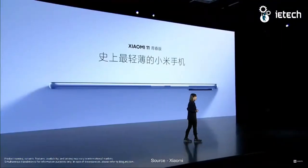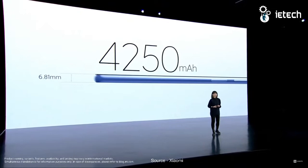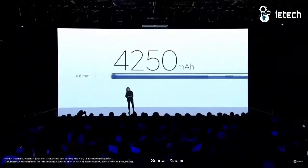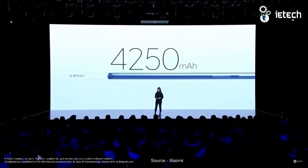And once I released that on my microblog, people are saying that they are a little worried about the power, the battery, because there are really thin smartphones that are not that reliable in terms of battery life. So with this Mi 11 Lite, we have a battery of 4,250 milliamps. And from the very beginning, our goal was 4,200 milliamps. But then our structural engineer got a little motivated. They were thinking to challenge themselves with this extra 50 milliamps. And actually, in extreme environments, it could be really helpful.